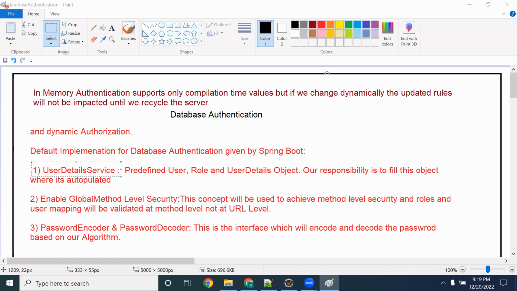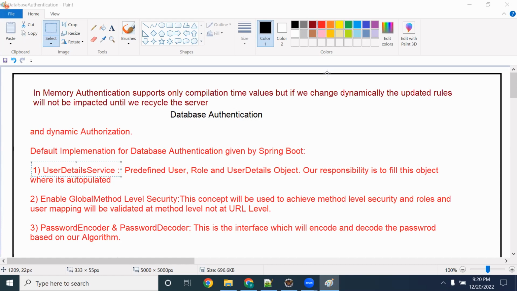In the customized security, spring.security.user.name and spring.security.user.password, we can customize our username and password, but the user details are still available within the Spring Boot boundary only.